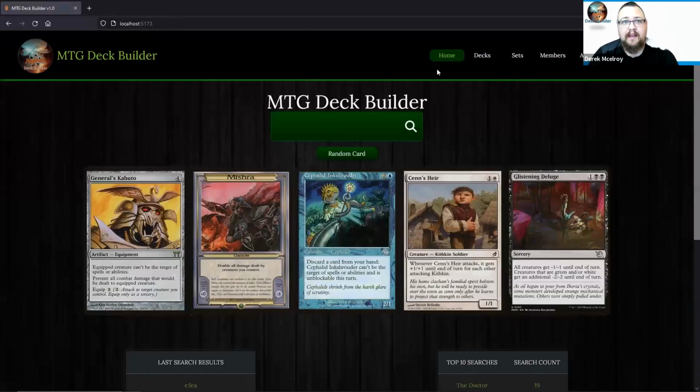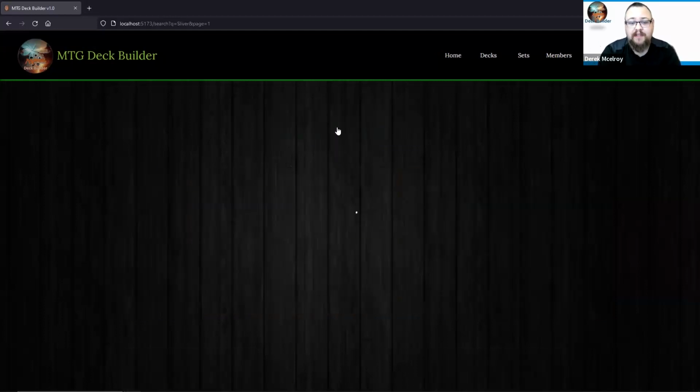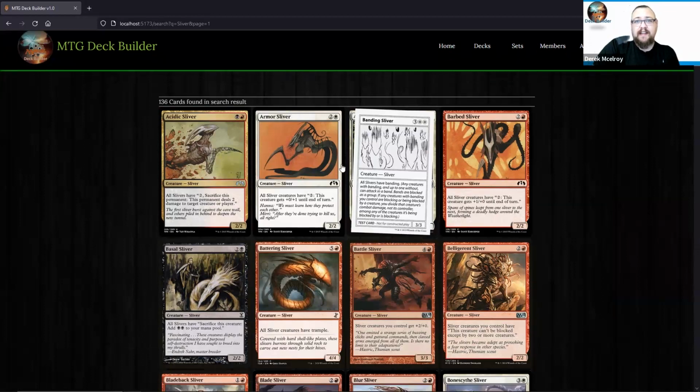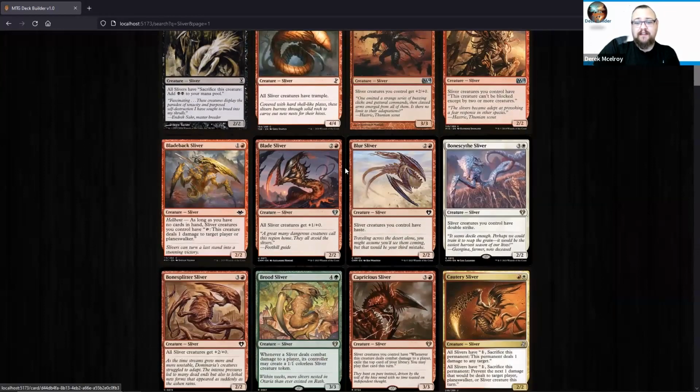So now to add the magic to our deck list, back on the homepage, we'll begin our search. So searching by keywords will bring you results from all the cards in the game's history. I'm going to search for slivers. I've searched for sliver, a personal favorite creature type of mine, and I'm given a list of 136 cards from the game's history that have a match in the card's name to the keyword. Selecting any of these cards takes me to that card's details page.